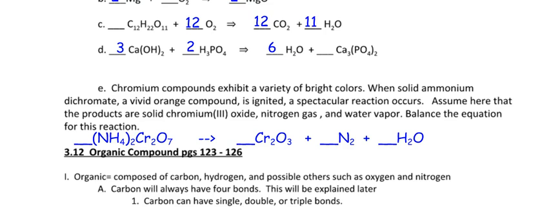Okay, so is there something that you should save to the end? I'd save oxygens to the end because that shows up once, twice, 3 times. All right, so let's do chromiums. I have 2 chromiums. I'm sorry, let's do nitrogen first. My mistake. 2 nitrogens, 2 nitrogens. What's this? There's 8 hydrogens. There's only 2 hydrogens. So what should I put there? I'm going to put a 4 here. Now I have 8 hydrogens. I have 2 chromiums. 2 chromiums, I have 7 oxygens, I have 3 plus 4 makes 7 oxygens.